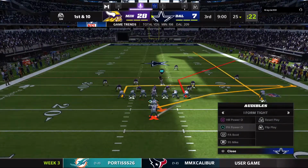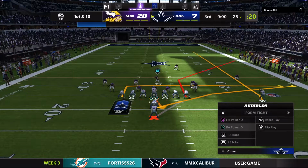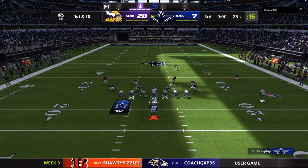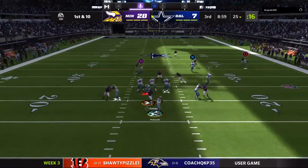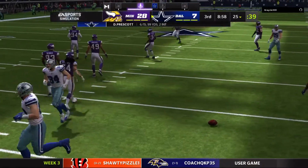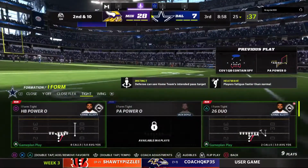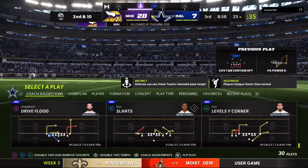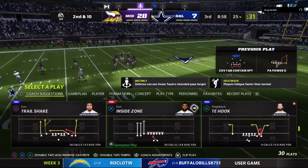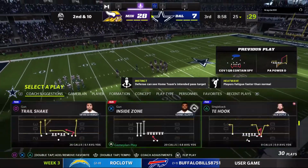About set for this next drive by the Cowboys offense. And you have to think, Charles, down 3 scores already. They need to play an almost perfect second half to have a solid chance. And that absolutely starts with finding some way to put together a touchdown drive here. They need to be smart, fast, efficient, get the ball to the end zone, and do it again multiple times in order to have a chance to win this game.